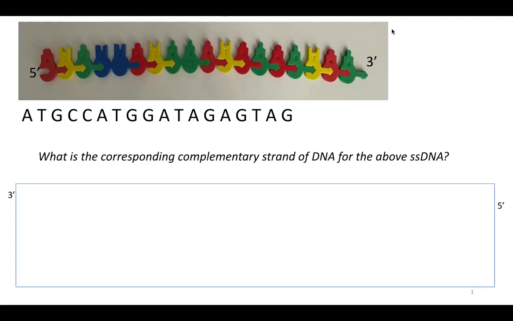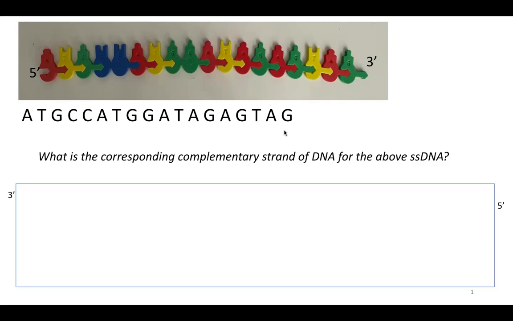So here's what we're going to talk about. Just to review, the rounded ones in your kit, that's DNA. The square ones in your kit are RNA. So here's the 5' end with the indentation of the arrow. Here's the arrow sticking out, and that is the 3' end of those sugars.